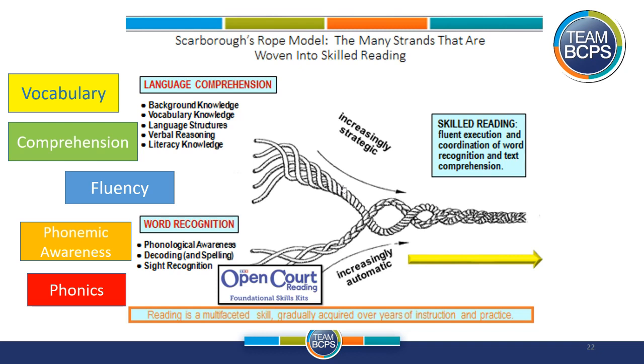But Christina, to your point, I think we need to be able to identify what the correct data points are to show us if our foundational skills program, if Open Court is working, and MCAP is not going to show us if that's working in isolation. So I think the DIBELS scores are going to better point to whether or not it is working. And that was going to be the way to end this committee meeting.